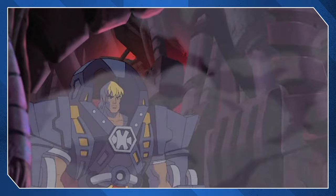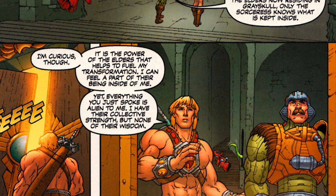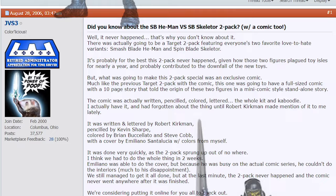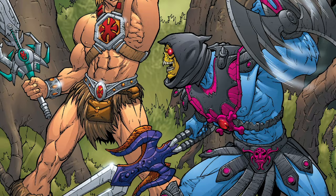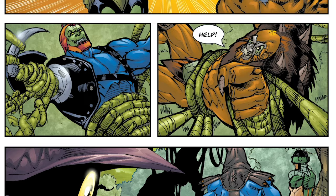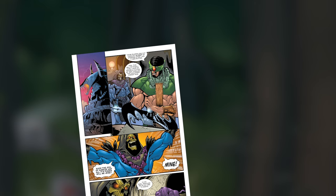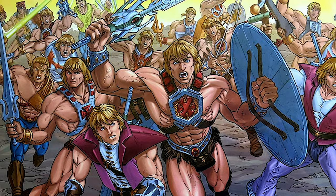That rounds out the armour variants that appeared in the 2002 cartoon, but what about the comic books? In the stories by Envy Creations, He-Man mainly used his regular armour and then the Snake armour when the comic shifted to the Snake-Men theme. As a bonus, a comic was planned for a possible two-pack of Smash Blade He-Man and Spin Blade Skeletor, but it never saw publication until the Dark Horse book in 2015, which collected all the mini-comics. In that story, Skeletor is after the Idol of Norkor but can't get through the living jungle that keeps everyone away, not unlike how the Whispering Woods prevented the evil Horde from finding the Rebels. So Triclops builds new blades for Skeletor, while Man-at-Arms provides He-Man his own set.